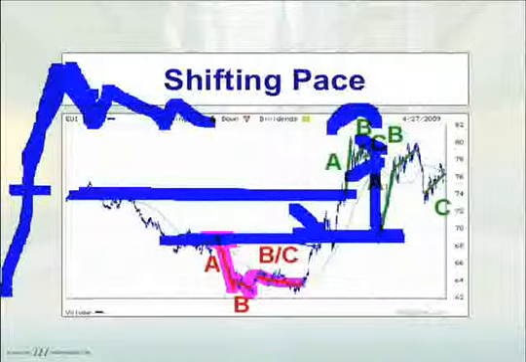The main reason it was able to do that was because there was this shift in momentum and the momentum picked up as it broke lower. So paying attention to momentum is really one of the main things, if not the main thing, to help you identify what is the potential on a position.